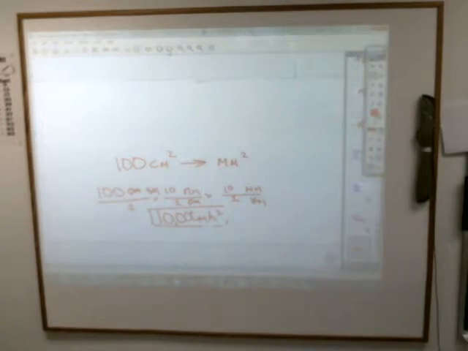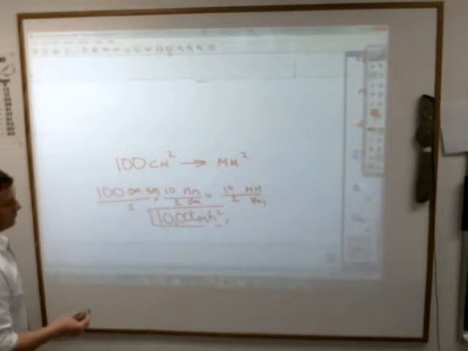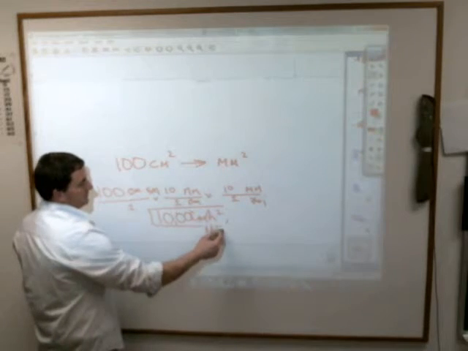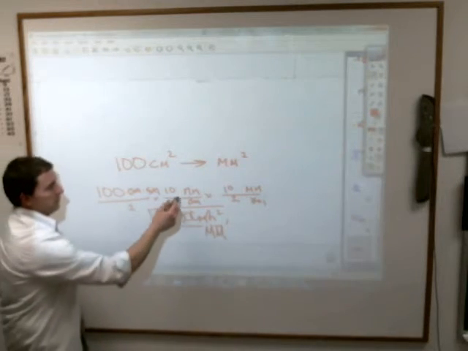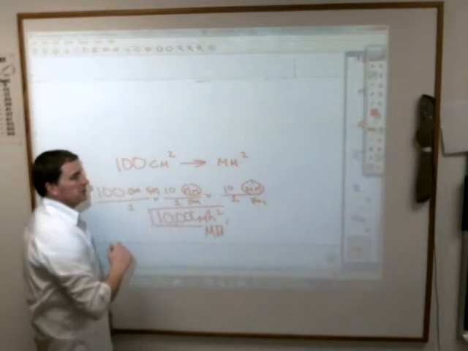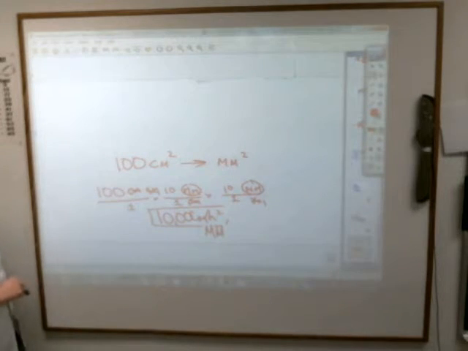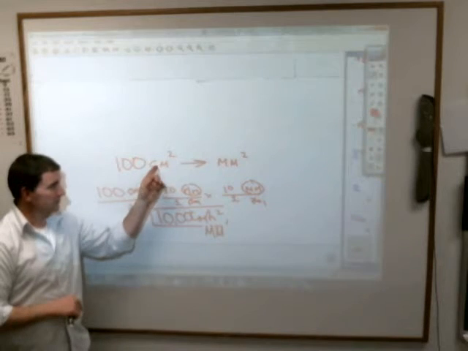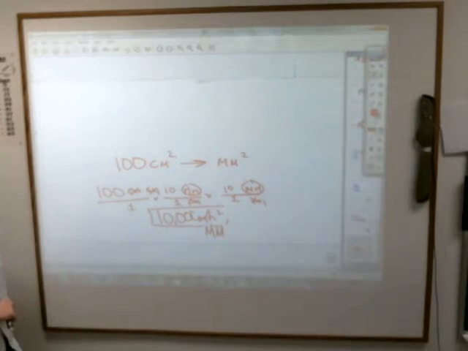Where'd you get the H? The H came when my pen accidentally wrote an extra long thing there. And why do you have to put squared? Because that's what you're doing. You're multiplying a millimeter times a millimeter, that's millimeters squared. So you're not talking about just millimeters, you're talking about little square millimeter squares. So don't you have to double 10,000? Why would I double 10,000? Because it says squared. The square's not next to the 10,000, the square is next to the label. There's a difference. If there was a 2 here, yes, the 100 gets squared. But if there's a 2 there, it's just the label gets squared.